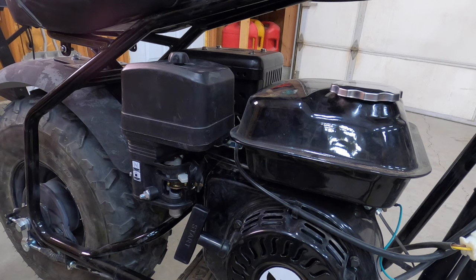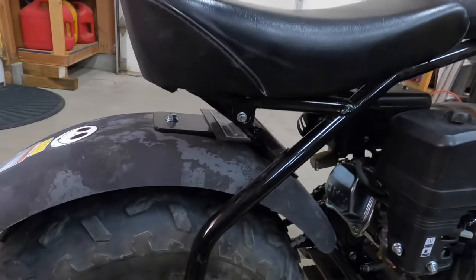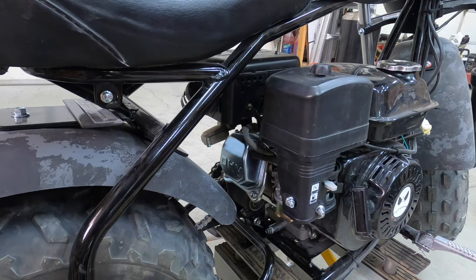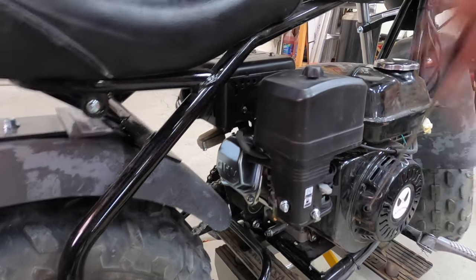You think the clutch is seized on there? If it was seized altogether, it would rotate at any speed, because it would be seized in rotation. Okay, so now let's start it again. The throttle return spring is not on the throttle, and we'll check the idle as well, the RPMs.